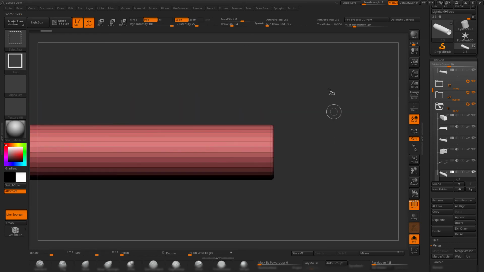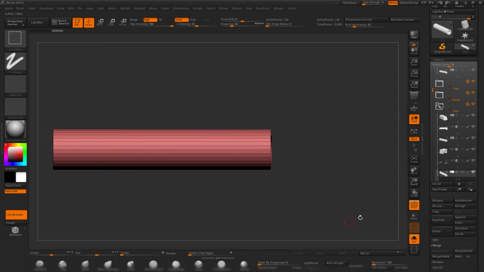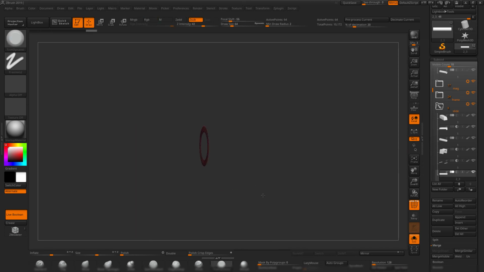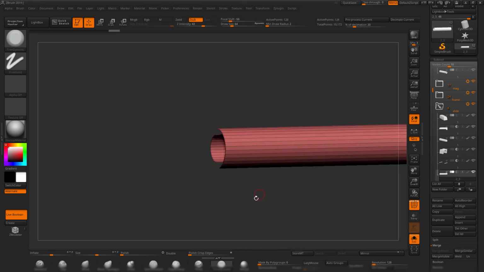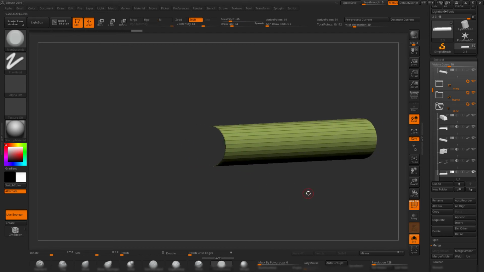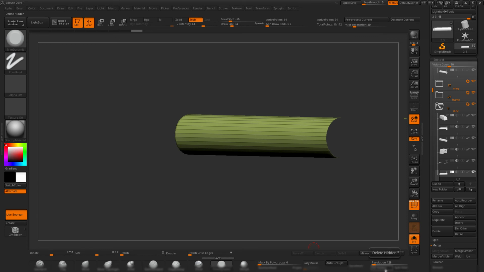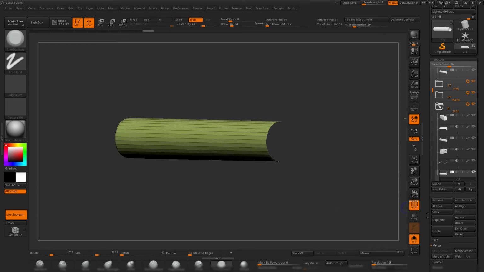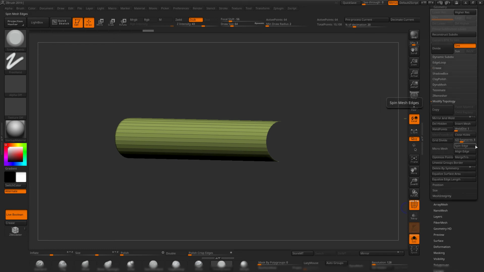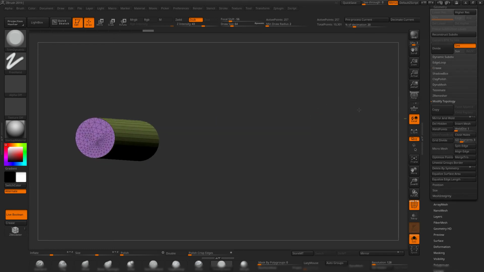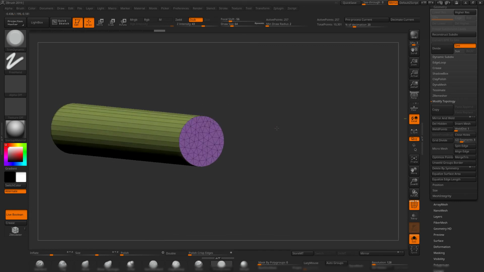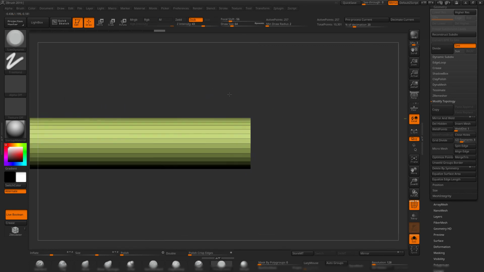So what I can do is select these guys, delete hidden, same thing here in the birds, delete hidden, auto groups, select outer shell and again delete hidden. Now geometry, modify topology, close holes right there. Not the best way actually.